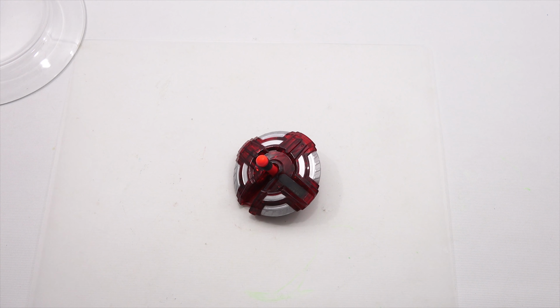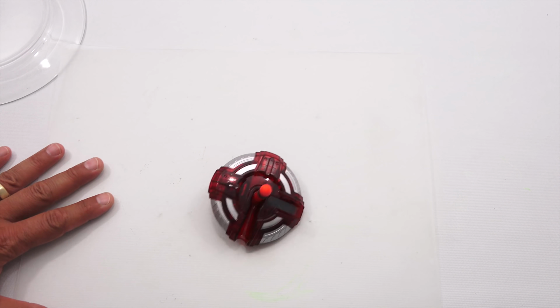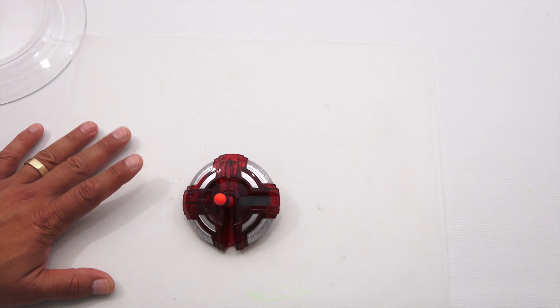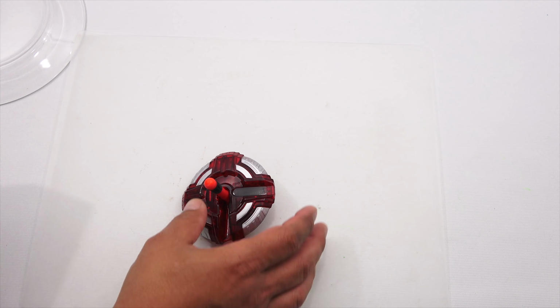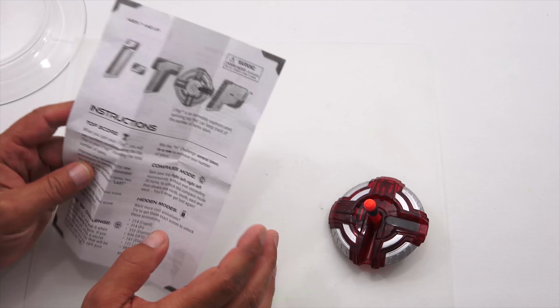All right, time to play with my top. Now, you can't see it, but there's a hard plastic mat here as my surface. I also have a glass plate to try to keep the top within the camera area. Now, a couple things I noticed.